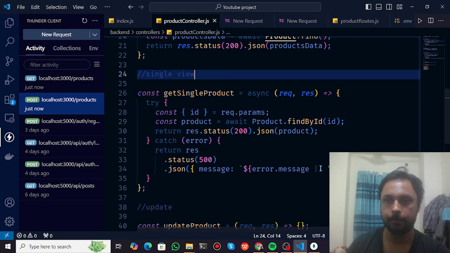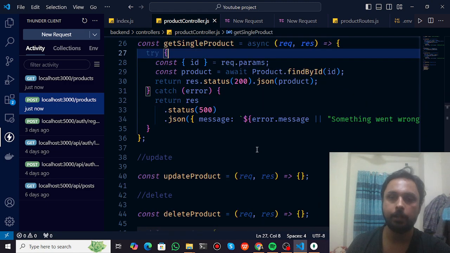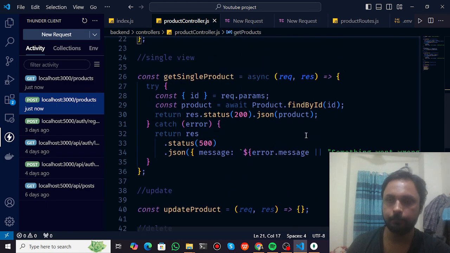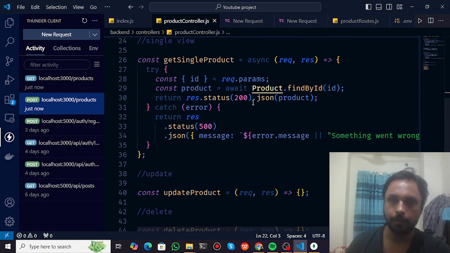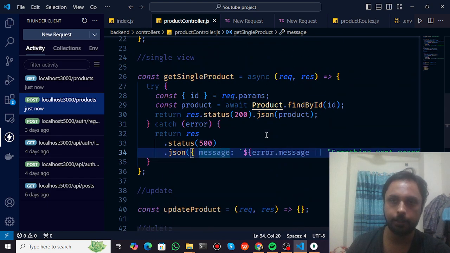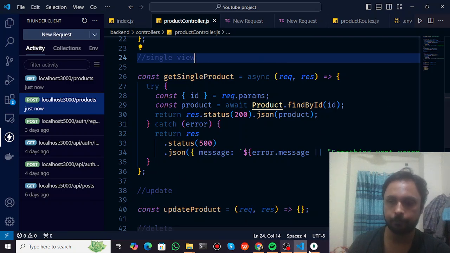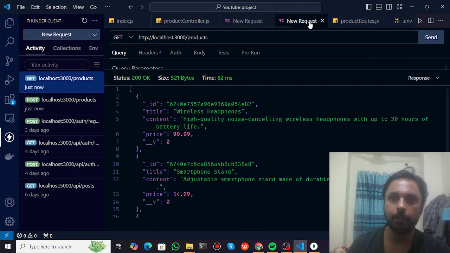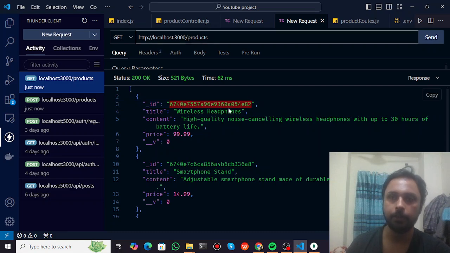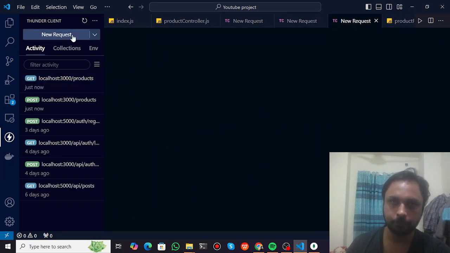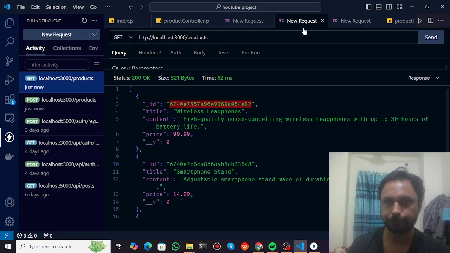Now save it here. So this is inside our try catch block now, so we can handle the error easily. Okay, so the product, now we get back to the Thunder client. What I am going to use here is that instead of creating a new tab for making a GET request, I am going to copy the product ID, or you know what, let's just make a new tab.